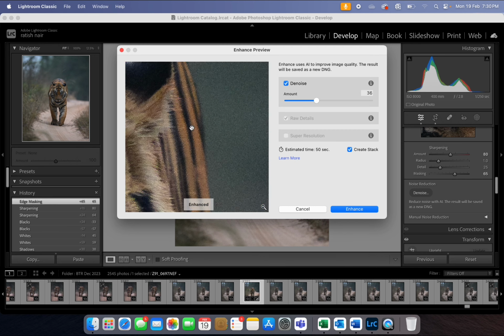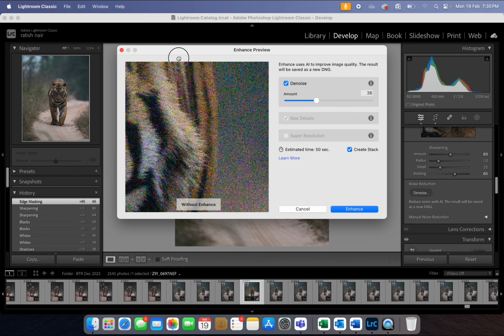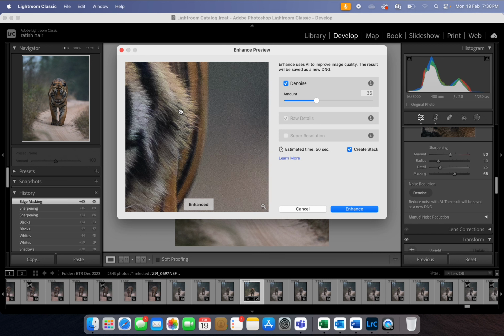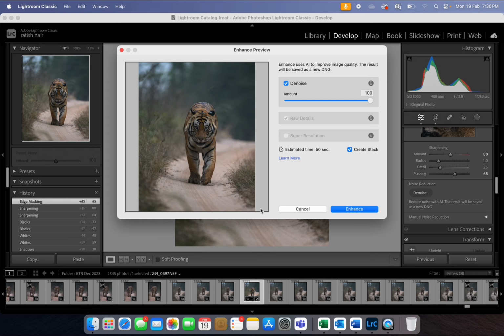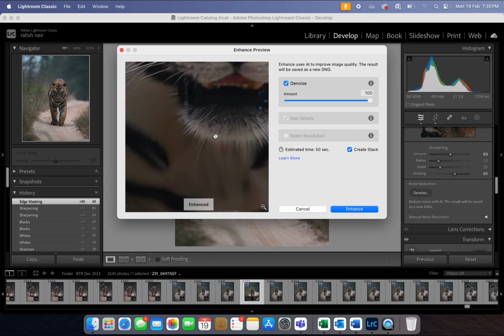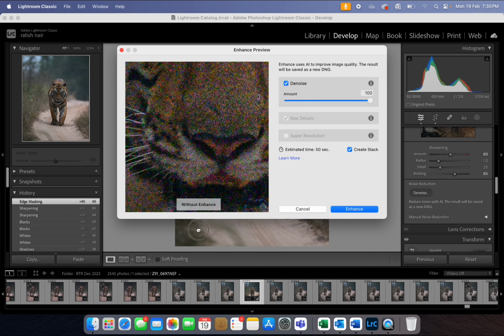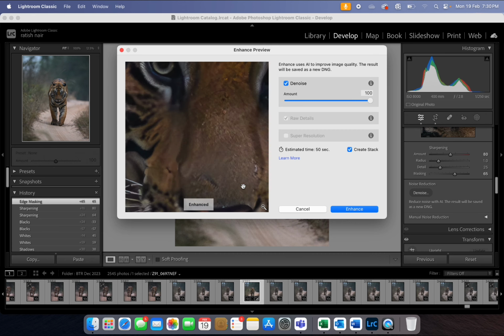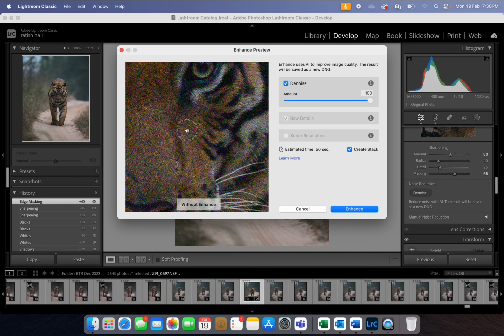Now check out the areas at the edges, right? So let's look here. Yeah, because you have a lot of fur detail here, but yeah, it is okay. Let us try, and again here you'll have to play with this slider to ensure that you don't do this, right? Otherwise your entire image looks like a painting. Now you see this, right? You see what happens to the image? All the details are gone, right?